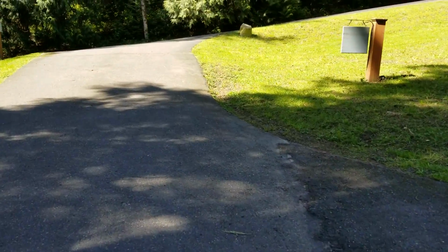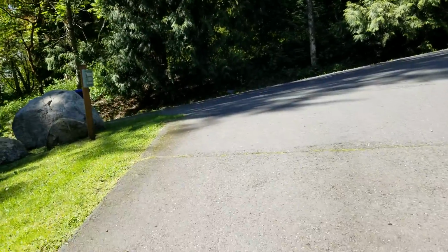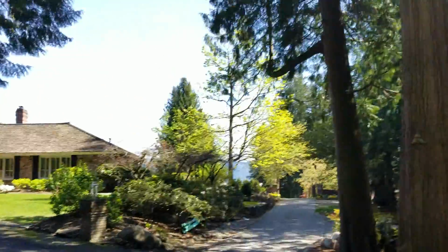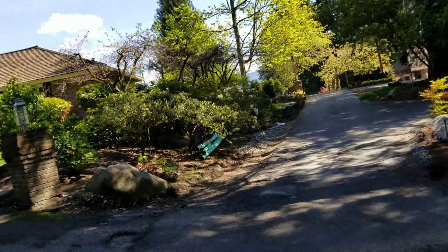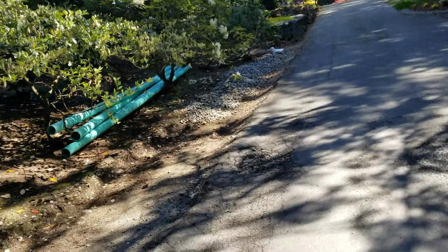Okay, then number 2 is going to begin up here. We're going to saw cut it a foot past this crack, and we're going to run down. Now this will be a little harder to tell, so I have dimensions for number 2 for you in just a moment. So remove the asphalt. We are going to have to make that point the high point. Sheet drain over to here.